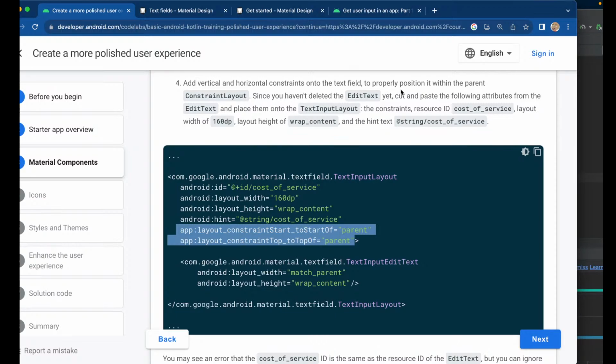since you haven't deleted the edit text yet, cut and paste the following attributes from the edit text into the text input layout. So it's going to be 160 dp width and cost of service for the hint.